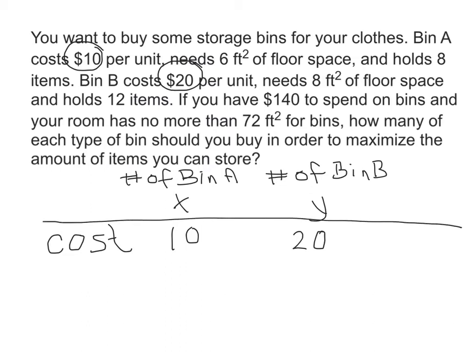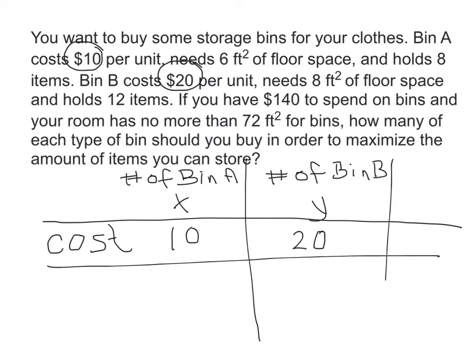And if I keep going, I also find another piece of information here about cost. What I can see is that I only have $140 to spend. So I know that in total, my costs need to add up to less than or equal to $140. Let's see what other information we can find.